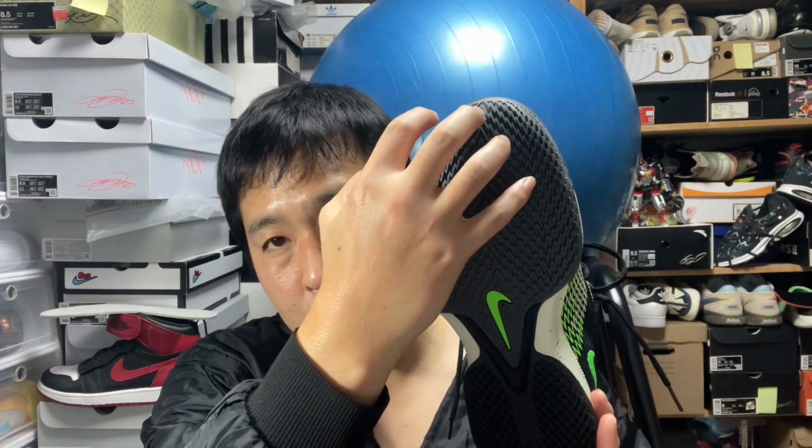The outsole pattern is similar to the GT Cut 3, except they're much closer and the grooves are much deeper. So this should be very durable in terms of wearing them or playing hard regularly in the shoe, even on coarse surfaces. The insole also is really, really great. It's a fluffy type of Ortholite type of material, but it's dense enough to be more than just a spongy thing that just gets destroyed after a couple of wears.